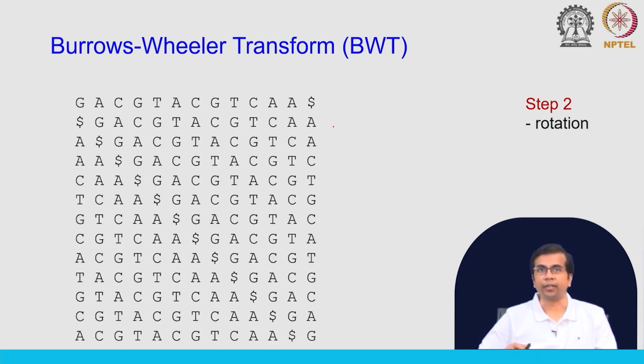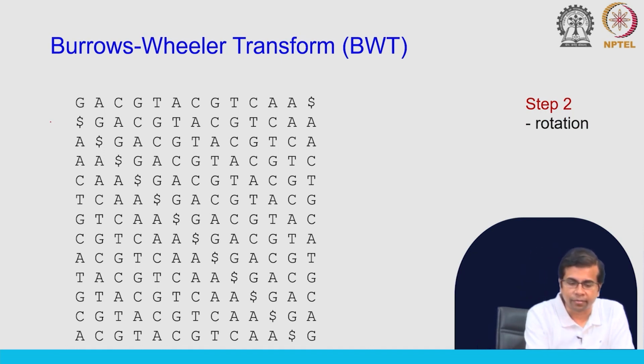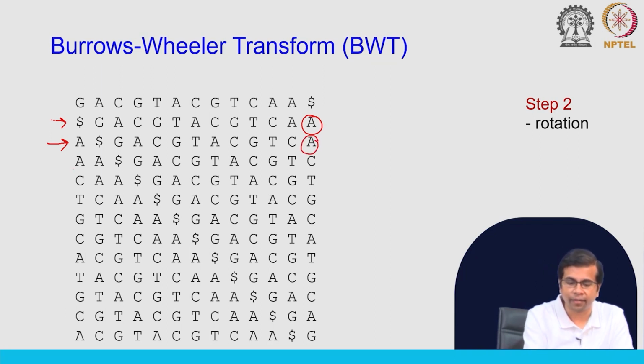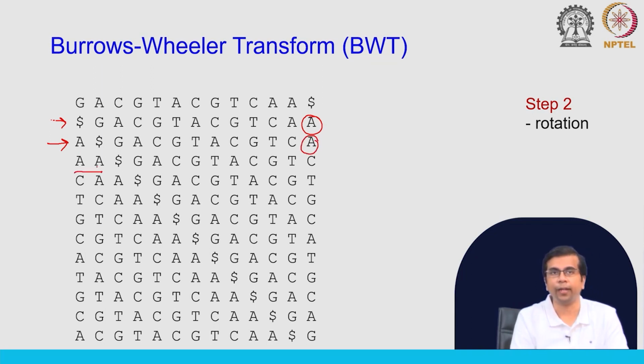So, this is the process actually, and you can carefully see. What we have done is these rotations. Here you will see we have taken the dollar first. This is first here, and then we have got this A from the beginning, and we have pushed the rest of them towards the end. Then we have put this A here. So, we now have two A's in the beginning, and we have pushed the rest towards the end.